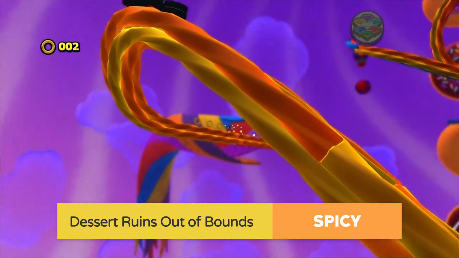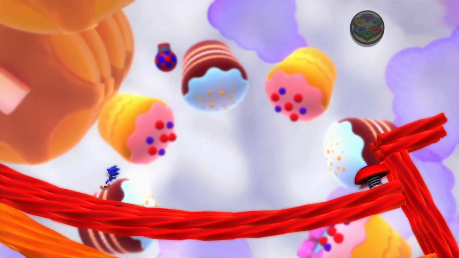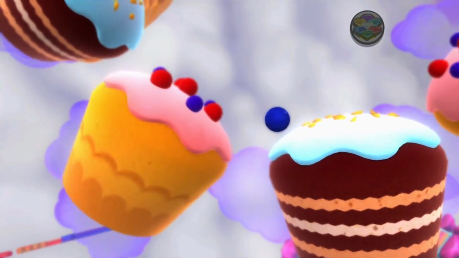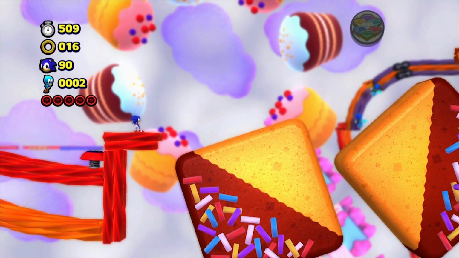Head on down to Desert Ruins Zone 3 and get to this section before these spinning cookies at the start of the level. There's a strange bug involving the licorice flooring that can actually take you out of bounds or even to the end of the level. What you need to do is stand on this very specific spot on this small platform.